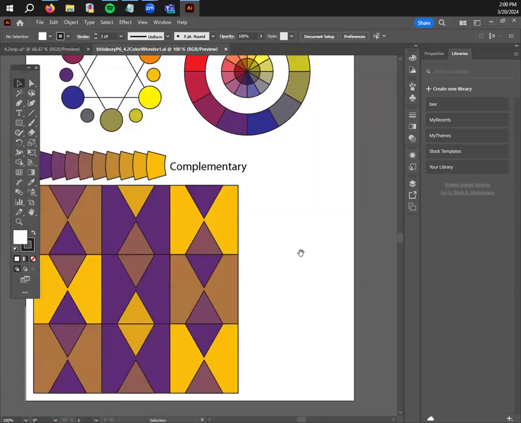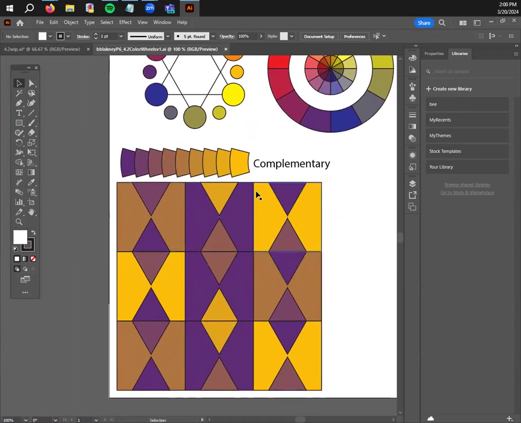Like you can see on this one, I was just sampling different parts, just experimenting with how different colors are going to work with one another from this complementary scheme that I generated here. And it turned out into this really nice kind of husky colored quilt or pattern or texture, whatever name you would like to call it.